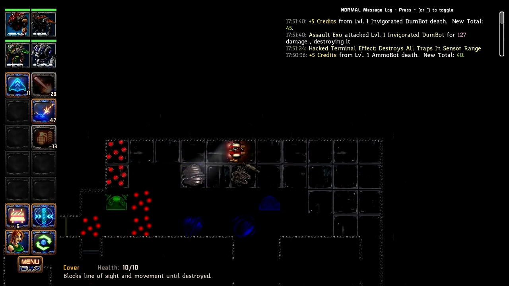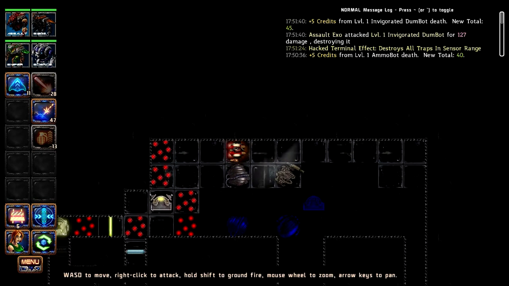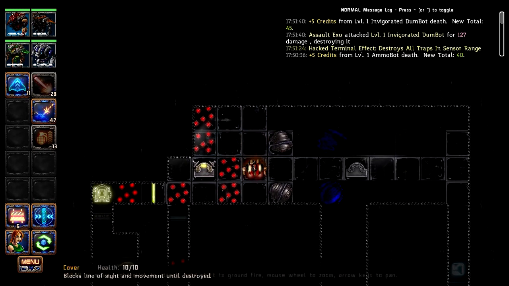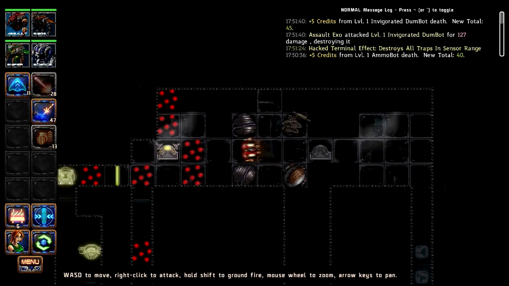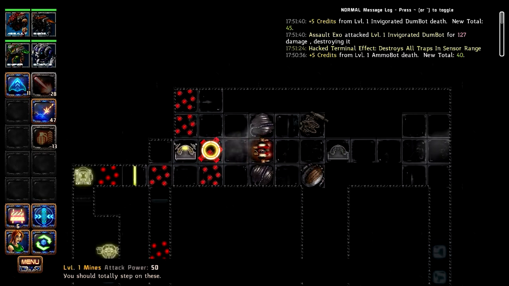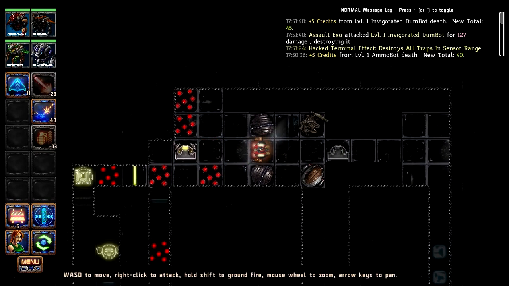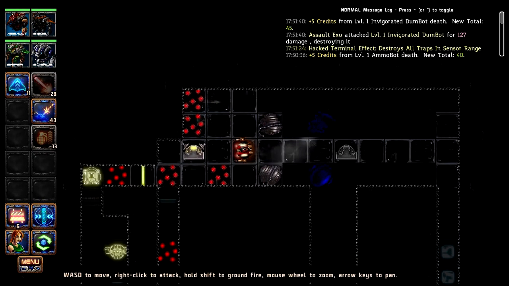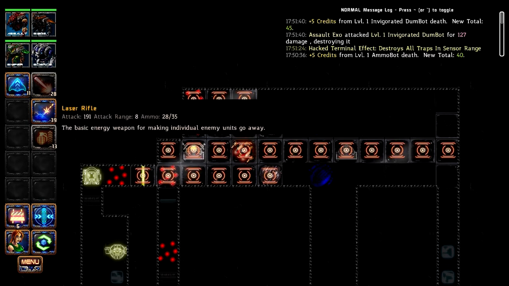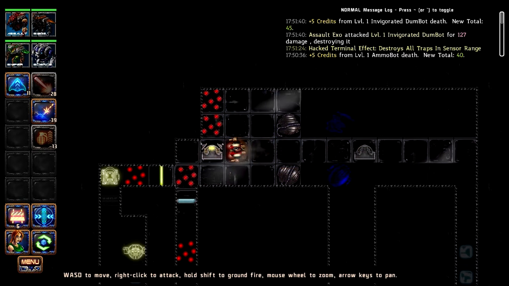The light machine gun's good at these low levels because almost everything dies in one hit, be it the laser rifle or the light machine gun. But later on, the laser rifle will be clearly the best weapon. It has more range, it does more base damage, so beefing it up's better than the light machine gun. The light machine gun is pretty much your fallback if you run out of ammo, which to start out with you don't have very much of.